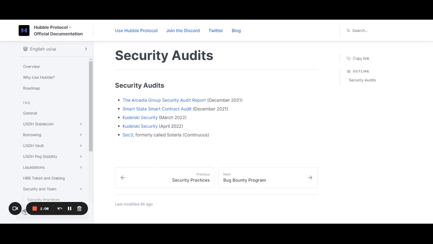Exactly. Yeah. What do you think? What's your stance on that? What do you think is a better way to approach protocol security? Is it auditing? Is it going open source and allowing anyone to look at it, because even a black hat could look at it and find something to exploit, or is it a mixture of both? What's your stance on that?